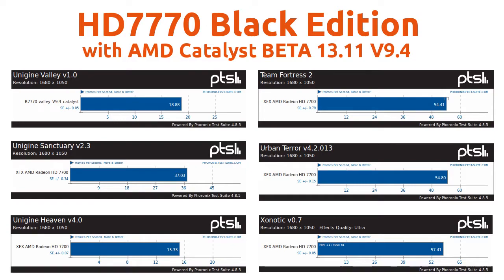The tests were ran with the previous version of the driver. The AMD Catalyst Control Center was showing the latest beta version 13.11 version 9.4 of the beta AMD driver, and that's what all these tests are ran against.